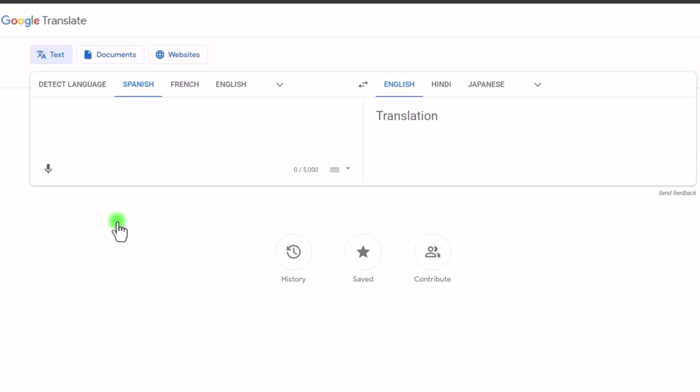I don't know if you guys know how to use this. I made a couple of videos in regards to Google Translate, but what you want to do, let's just say, for example, if you wanted to translate something from Spanish into English, you would just paste in whatever you have in Spanish here, and then it would translate it into English. Or if you wanted to put in something French here, if you want to translate French into English or French into Hindi or Japanese, etc. But in this case, in this video, we're actually going to be translating Spanish into English.